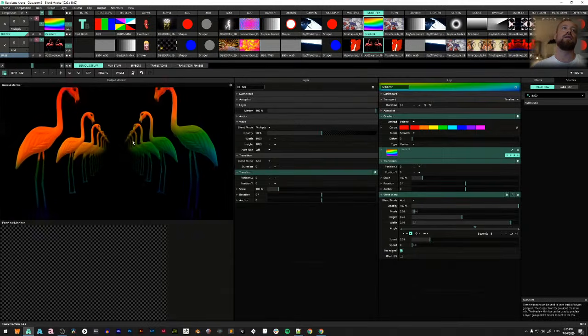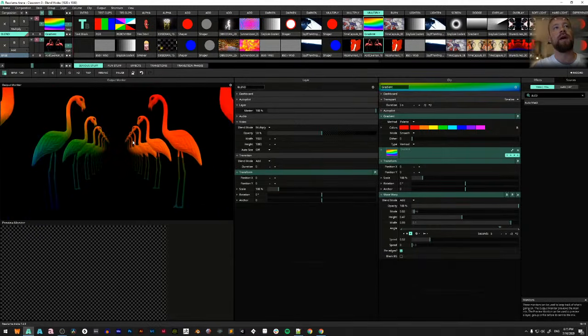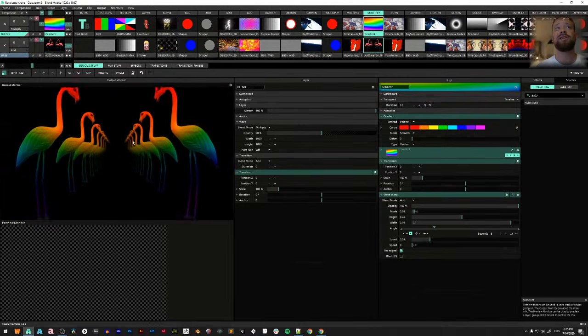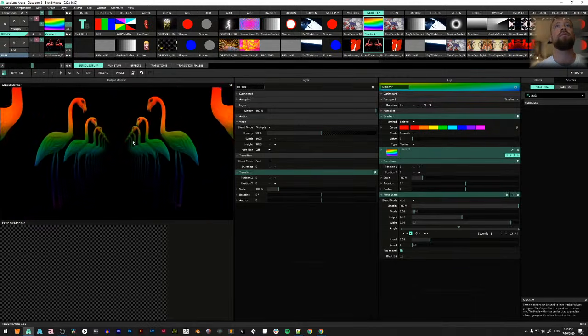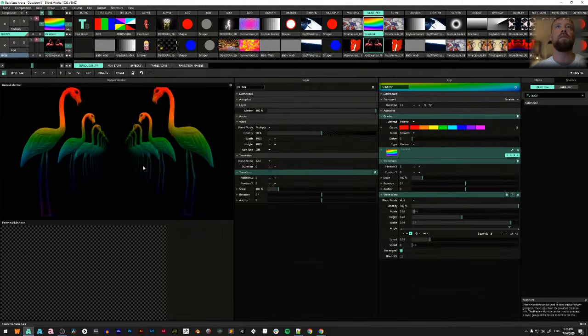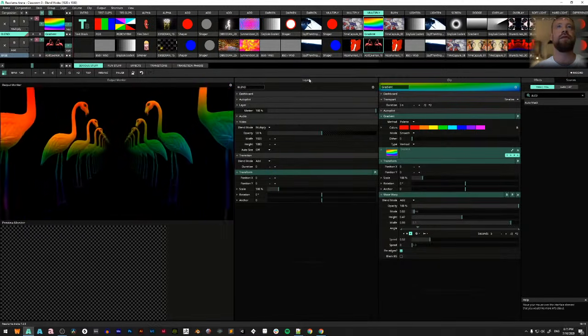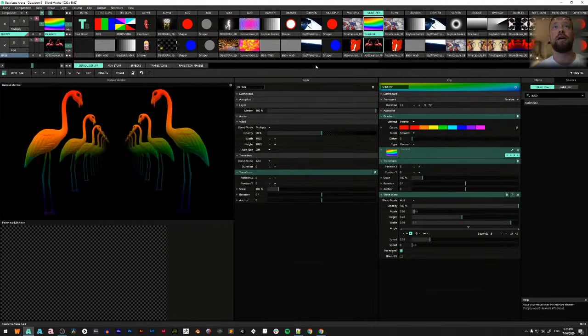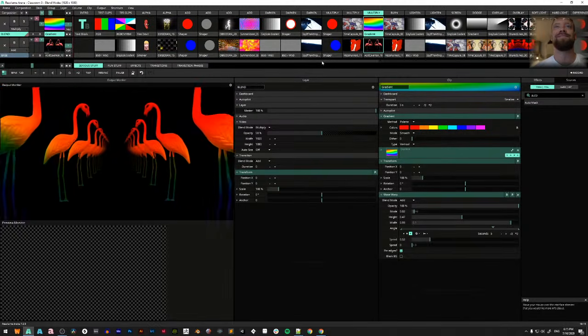Looking at it from a VJ perspective, you could say this is a way of using masks without using masks, I guess. So yeah, I think this is a very useful blend mode that you might not have used yet, maybe.